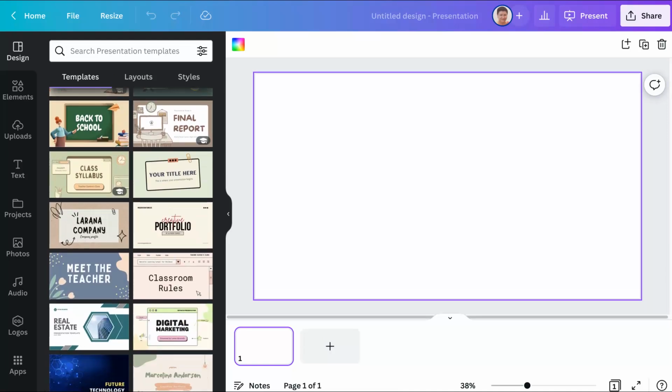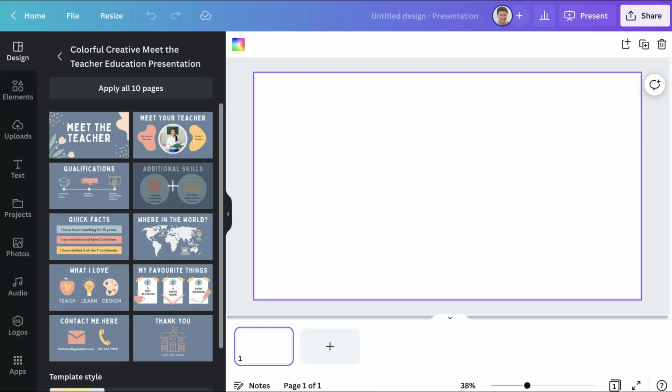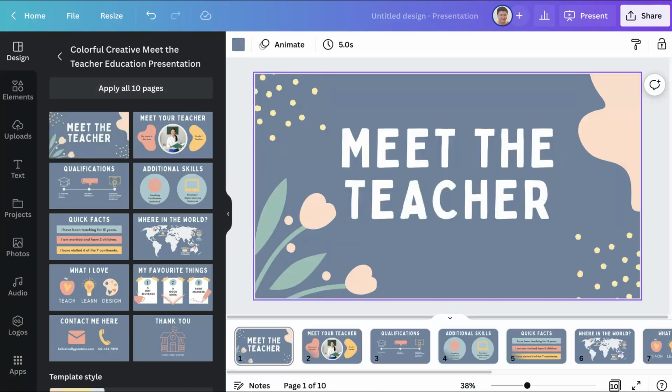Meet the teacher. That might be interesting, right? Meet the teacher. All right, let's go with that. So you click on it. Notice there are 19 of them. You might not like the color, so you can change the color. You don't have to use the same color. So notice you can change the background. It's gray right now. I'm not going to show you all that because I think you can do that on your own.